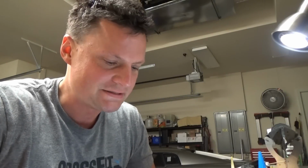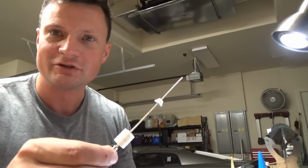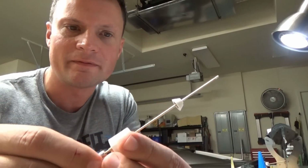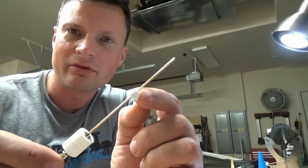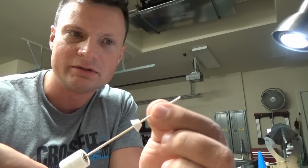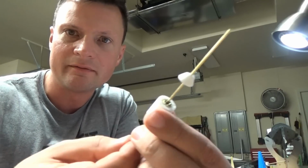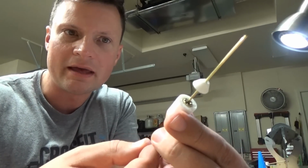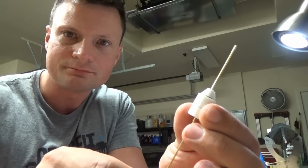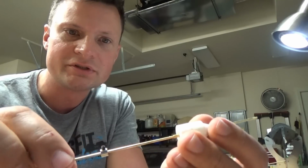All right, so let's take a look and see what the last half an hour's worth of work actually netted me. This is going to be the drive system itself as it sits right now. This is the one end of the thrust bearing that's adhered to this brass shaft. This is the other side of the thrust bearing. I'm not sure if you can see that in there, but that basically just goes tight. Nice, smooth operation, no binding, which is important.